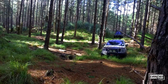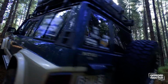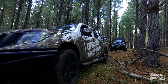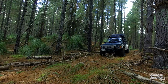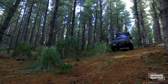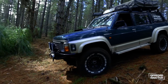We continued picking our way through a bunch of tracks to find spots that suited the shiny trucks. And there's plenty of them if you know where to look. There are shiny tracks that suit standard trucks with no modifications, slightly modified trucks, and your plastic fantastic trucks like the Navara, either with or without modifications. There are tracks that weave between the pines and can even get a bit tight in a few spots for the larger trucks. There's also a lot of sand tracks with rutted out areas and hill climbs, some more rutted out if you're looking for something a bit more challenging. These tracks are perfect for first-time off-roaders to get comfortable with different off-road terrain and get used to how their trucks handle off-road.